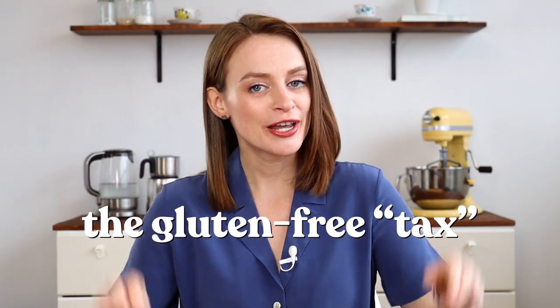Keep in mind those numbers are the difference between the gluten-free product and the regular one — the gluten-free tax. Also, just because it's a health expense doesn't necessarily mean you get that money back. You still have to afford it upfront, and you only get a break at tax time if it hits a certain percentage of your overall income or if you have a lot of other health expenses.